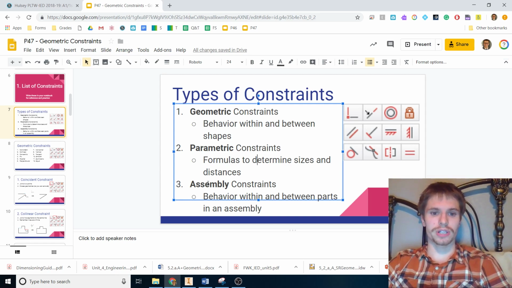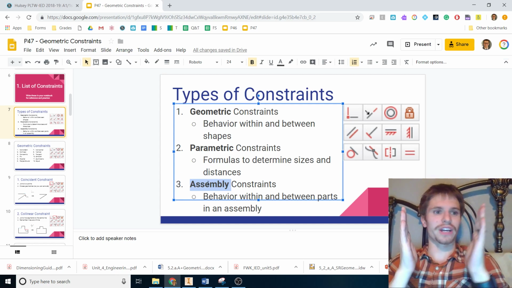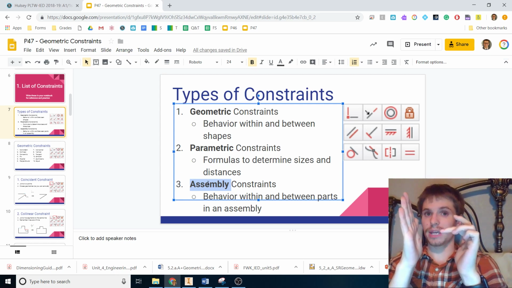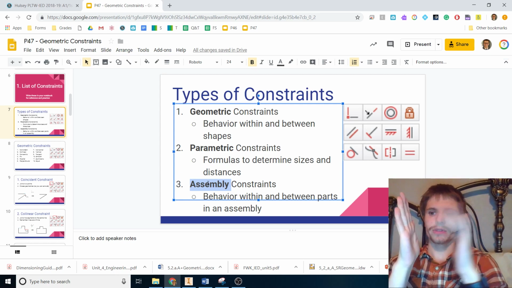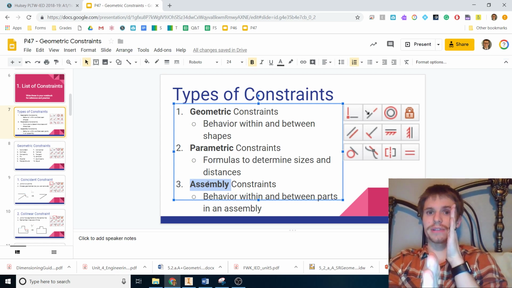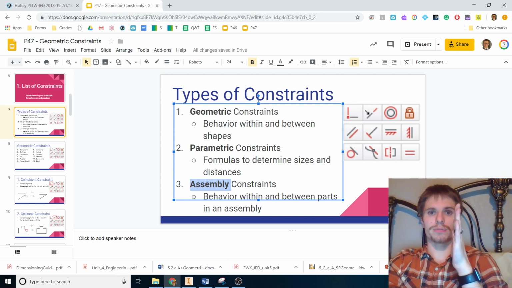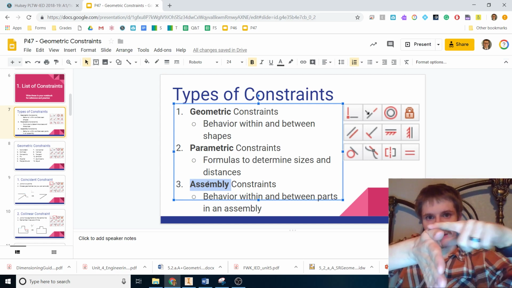And then assembly constraints, we use those every time we create an assembly and put parts together. If I put my two hands together in an assembly and I say I want them to be touching, I would have to mate. That's a mate constraint. This hand with this hand, this face with this face right there. Actually, this is also mated together because these two planes, when I mate in an assembly, I'm just mating the planes.